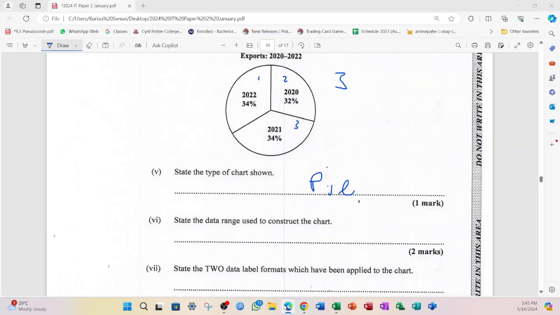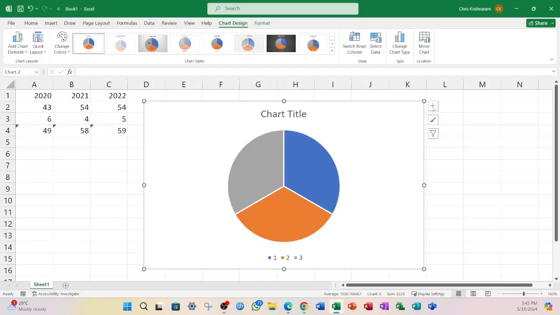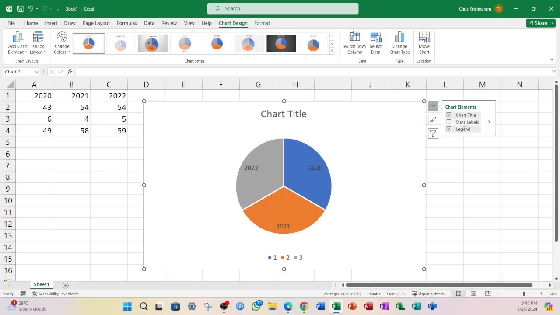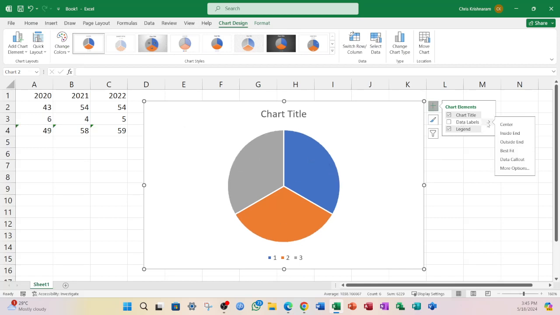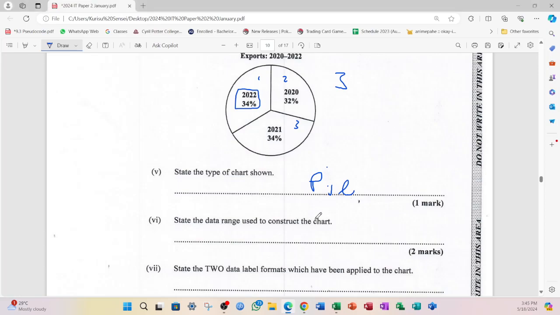Now, the question of what two data label formats. So the data label is basically these here, labeling the data. That's when you click on plus, and then you have the data label option, but the question is asking which two. If you notice, we have a wide variety here. We have center, so the data is in the center.